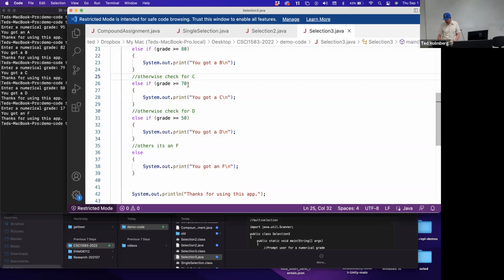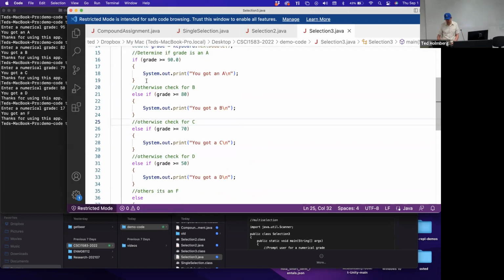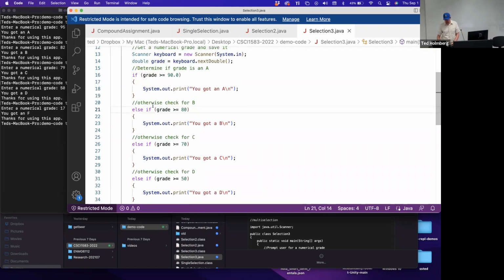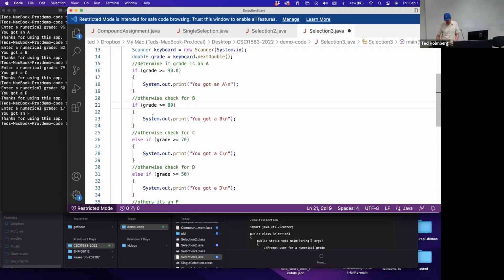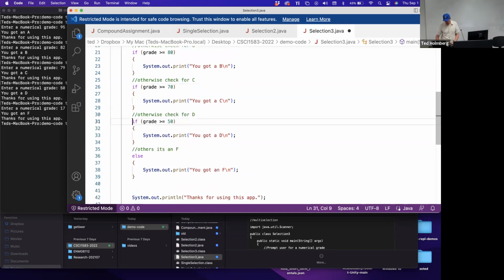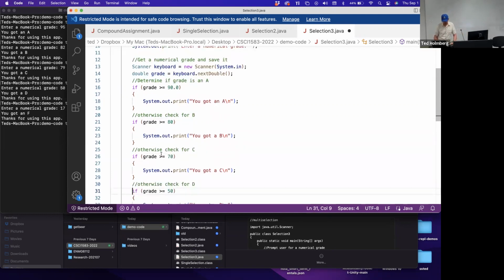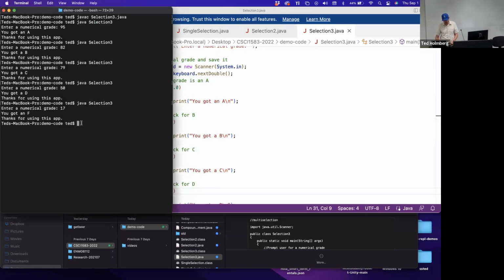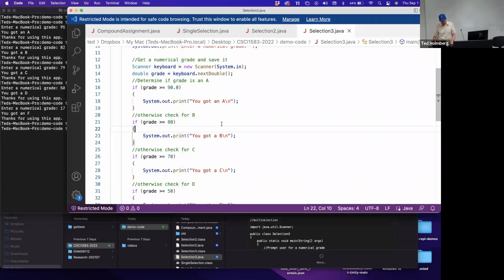So I do want to highlight what happens though if we make a mistake. Suppose that I forgot to put these else's here. Suppose that I do this. First of all, will this compile? Yes. Well, there's an easy way to find that out. Okay, so that compiles. Now, what do you think it's going to do by me removing those else's? Is this going to behave the same way that I want it to behave? No.